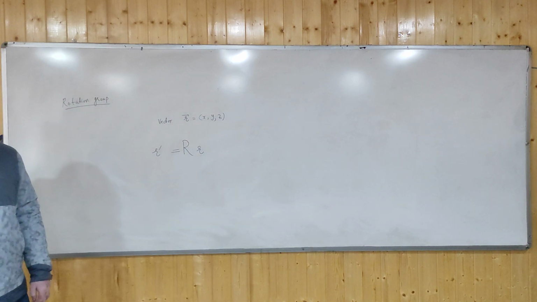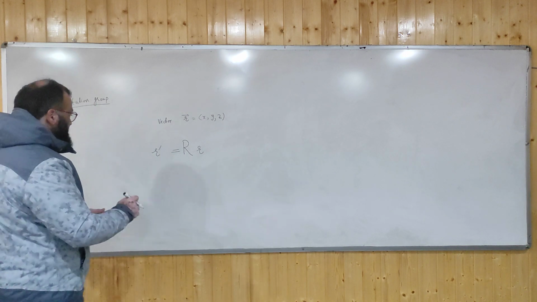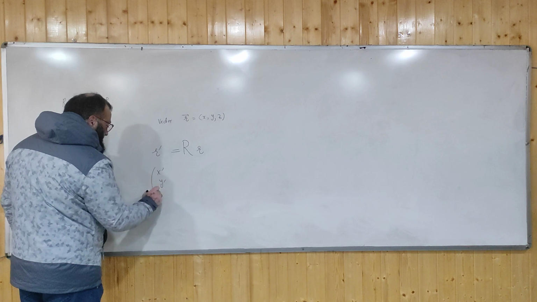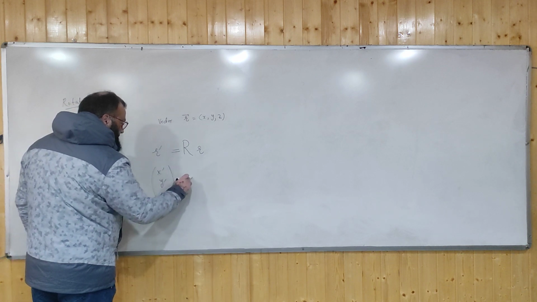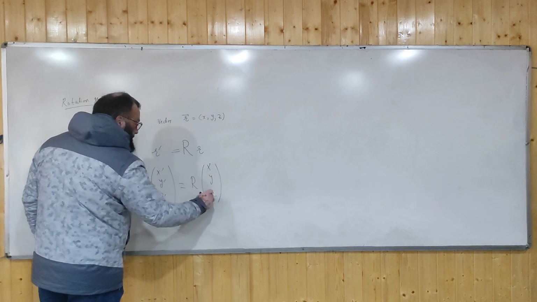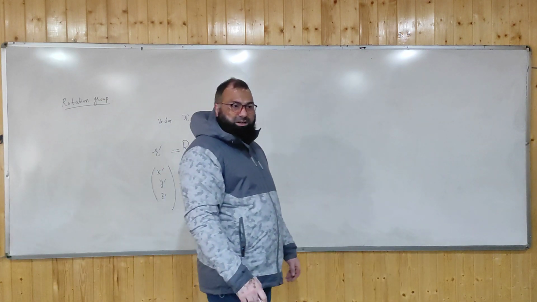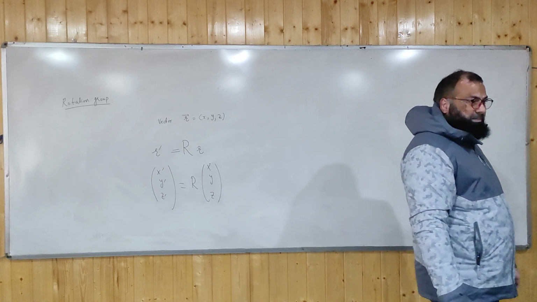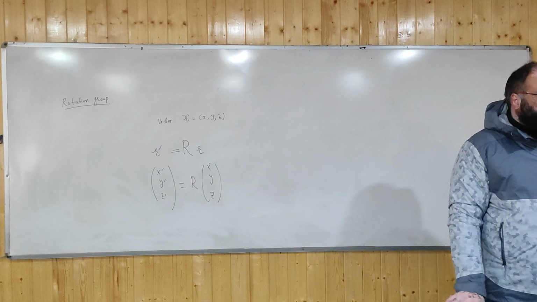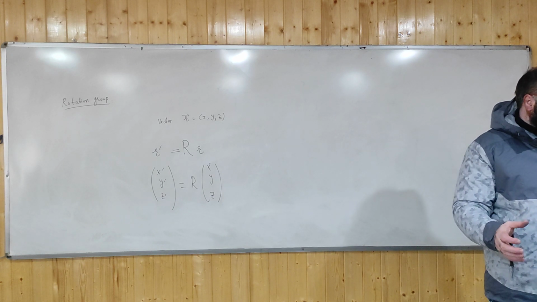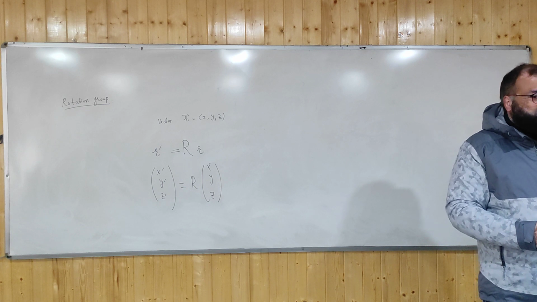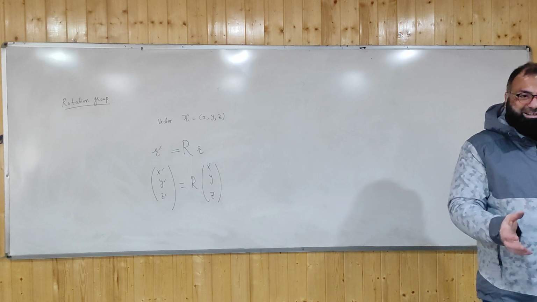Once you rotate, what will happen? It means you have some x prime, y prime, z prime equal to R acting on this x, y, z. So we define rotation with respect to some object, how it acts on it. We define rotation in a given plane. It has to act on some object, and the object here is the vector itself.